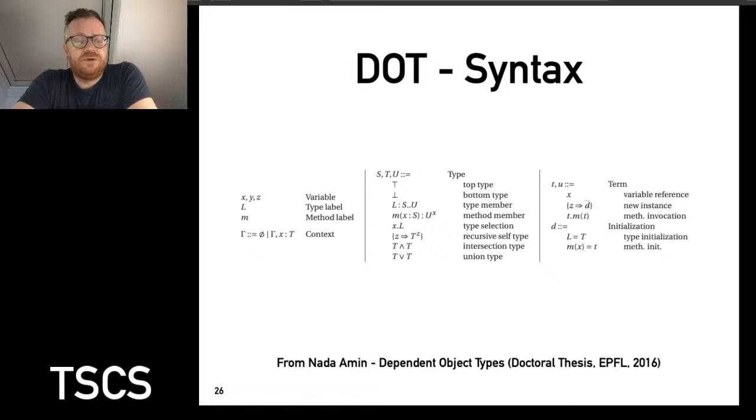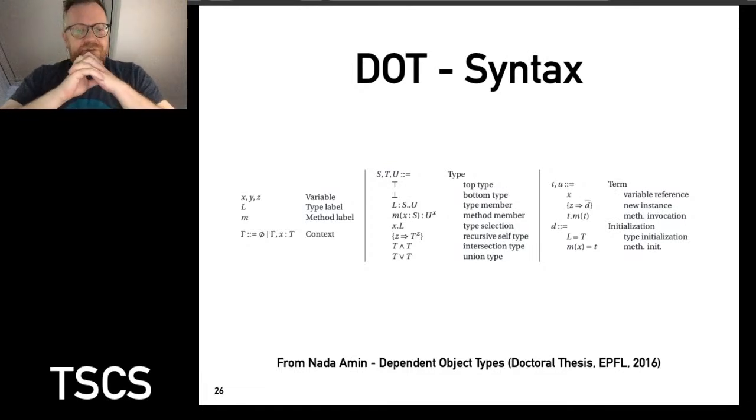And you have type members which have a lower and an upper bound, S and U. And this is interesting because they're not exact, but you can have them defined in ranges. And this is actually what happens when you use type bounds. You define a lower and an upper range. You have an implicit lower and an upper range bound that define your types. And the type checker is then able to match it in that particular thing.